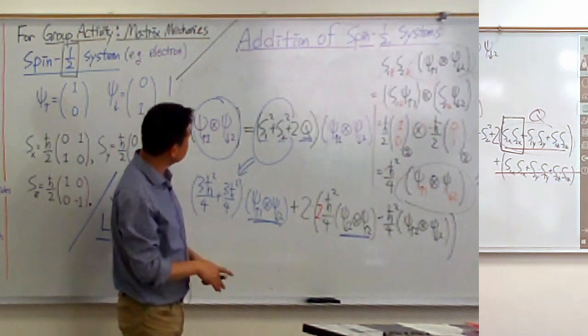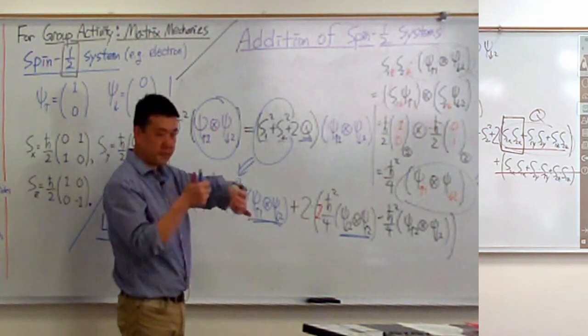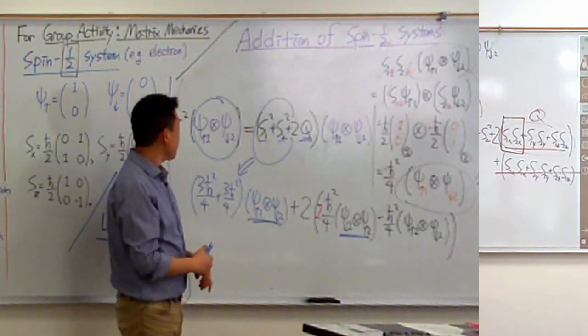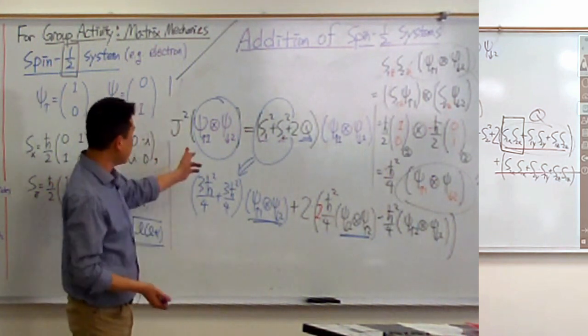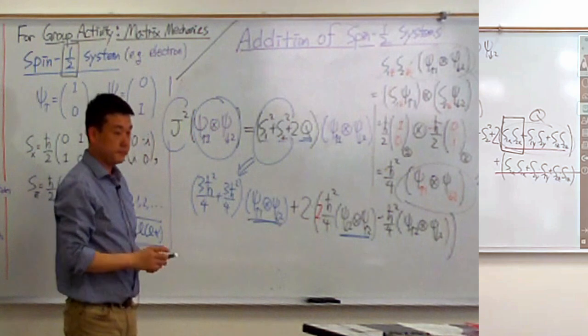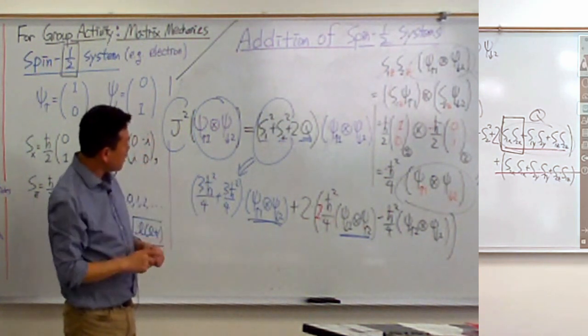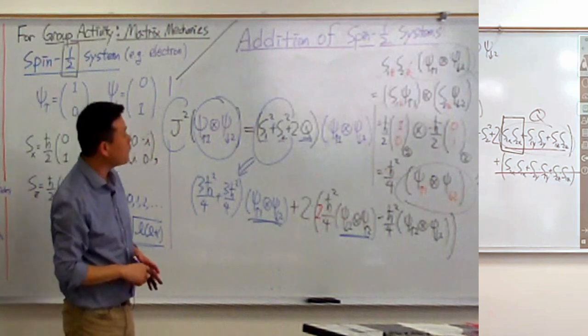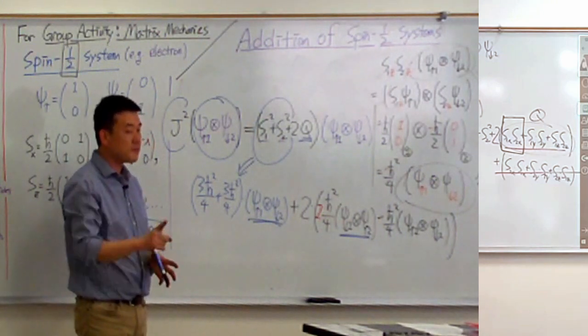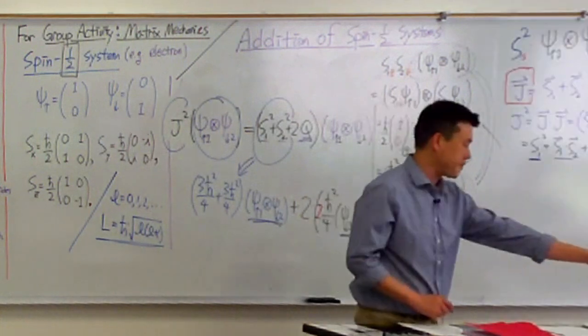So that's the challenge here. How do you combine two spin states in such a way that it is an actual eigenstate of this operator? And if you've been following this carefully, there's a kind of hopeful solution that you have seen actually on Tuesday. Do you guys remember exchange symmetry on Tuesday?